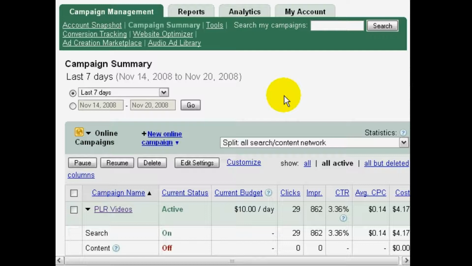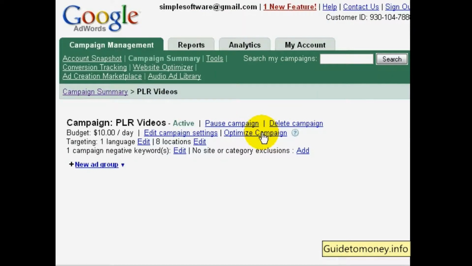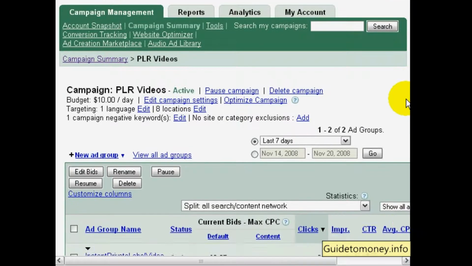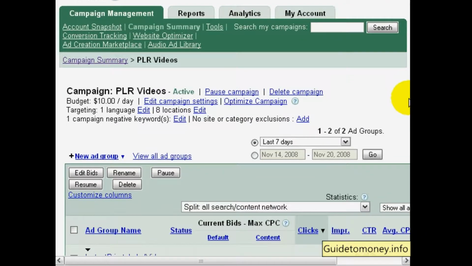So for example, this campaign here, if I click on it, you'll notice that I have two different ad groups, and by splitting them up, it allows you to separate maybe different keywords, so that you can analyze, okay, this keyword set or ad group set is converting better than this set here.